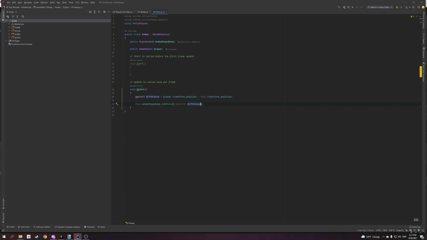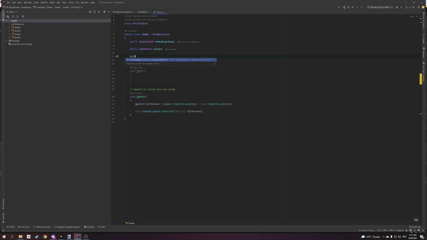I just want you to keep in mind, when you go from 2D to 3D, you can't do it this way. You have to create a new Vector3 and then set the values yourself, because when you cast a Vector2 to a Vector3, you add that z-axis, and there's a lot of worries with, like, do you want to set it to something? Do you not want to set it to something? So you can't do this cast from Vector2 to Vector3. So we got our Vector2, we want to cast it over, and this will add force every update towards the player, or for the enemy towards the player.